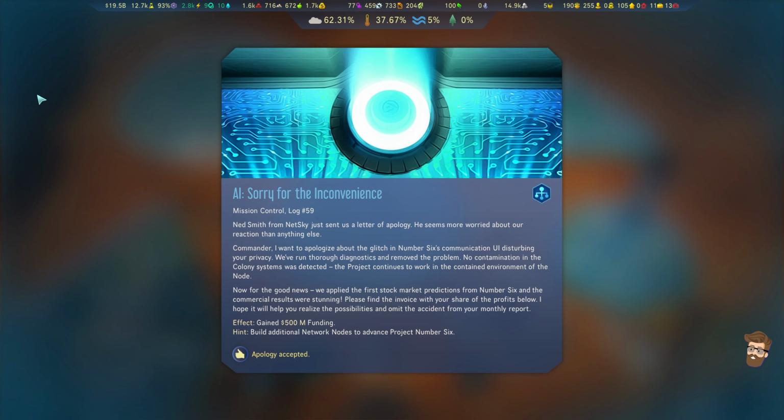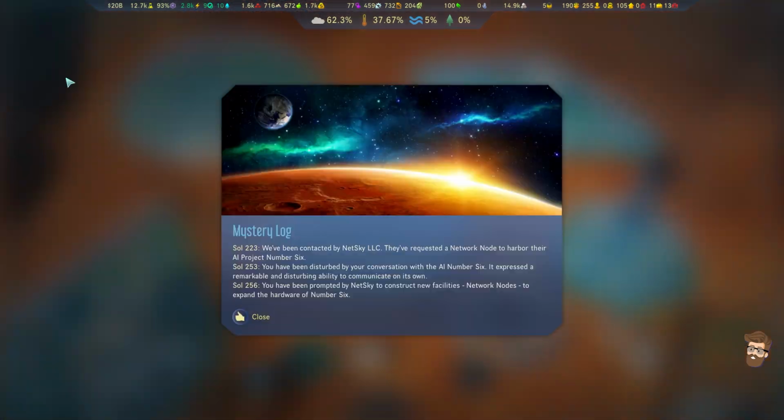Now for the good news, we applied the first stock market predictions from number 6 and the commercial results were stunning. Please find the invoice with your share of the profits below. I hope it'll help you realize the possibilities and omit the accident from your monthly report, gain $500 million in funding, and build additional network nodes to expand the hardware of number 6.